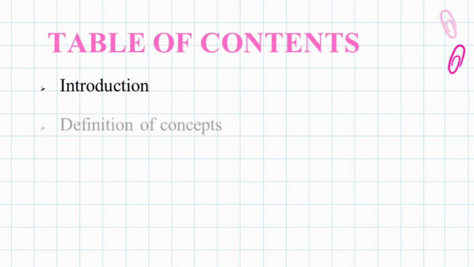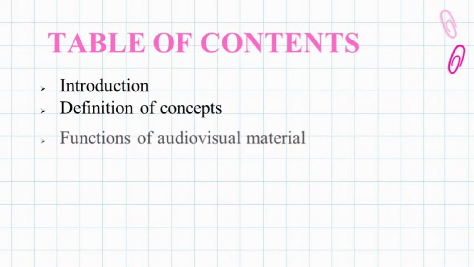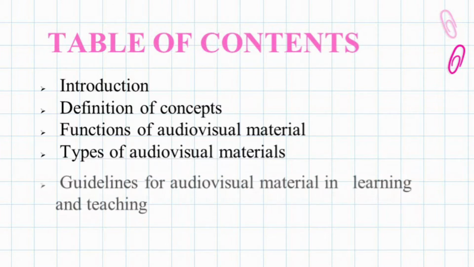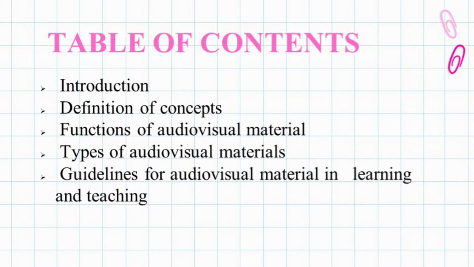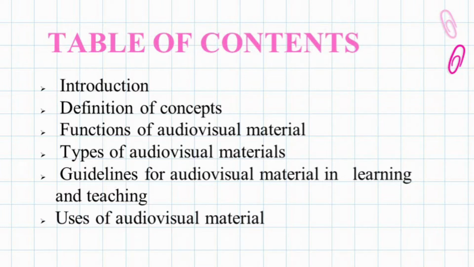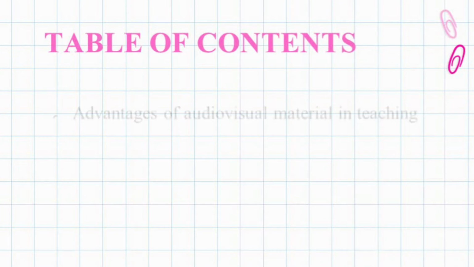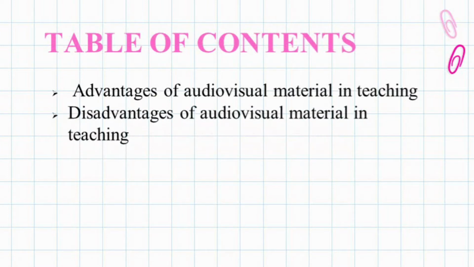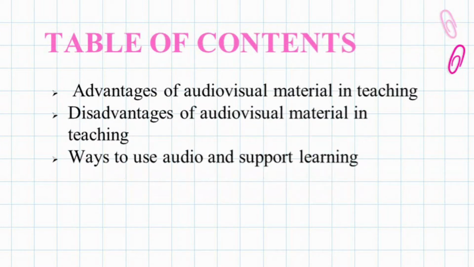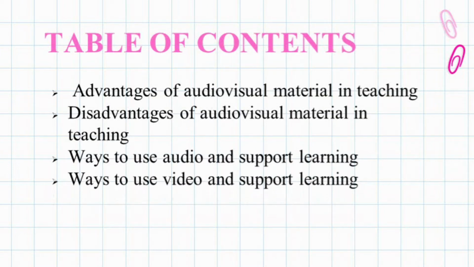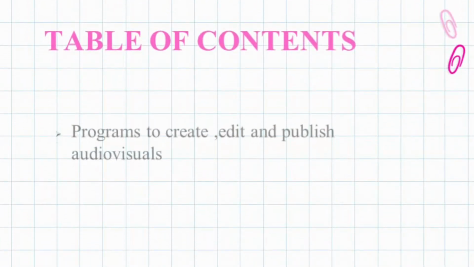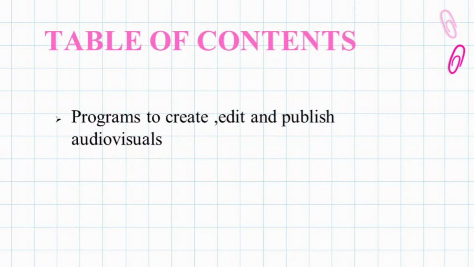First, introduction, definition of concepts, functions of audiovisual material, types of audiovisual materials, guidelines for audiovisual material in learning and teaching, uses of audiovisual material, advantages of audiovisual material in teaching, disadvantages of audiovisual material in teaching, ways to use audio and support learning, ways to use video and support learning, 3 steps in producing audiovisual material, and lastly, programs to create, edit, and publish audiovisuals.